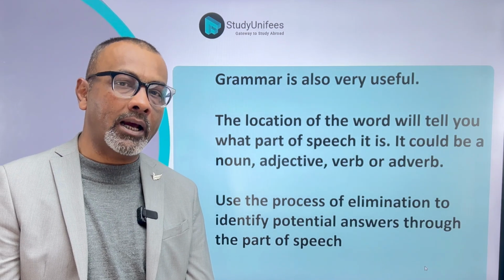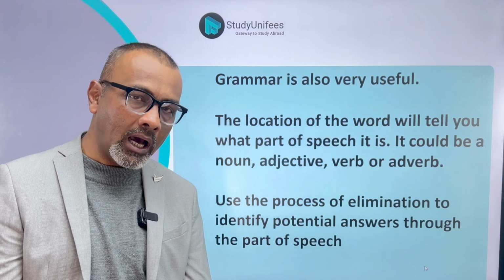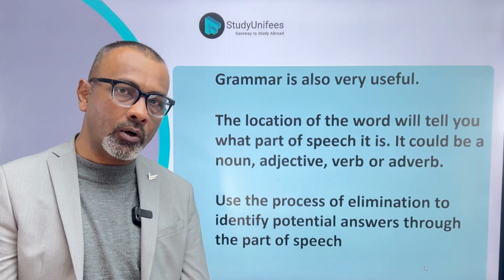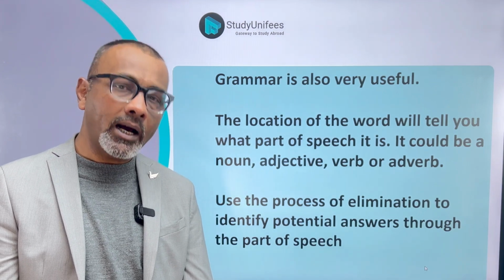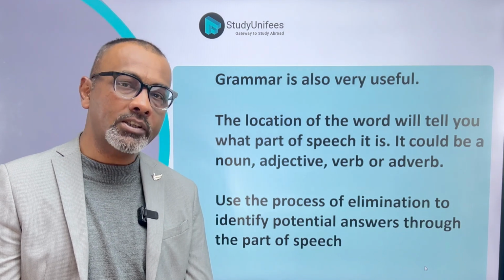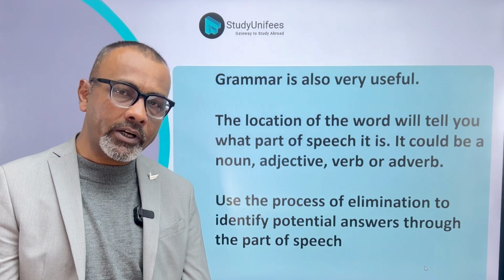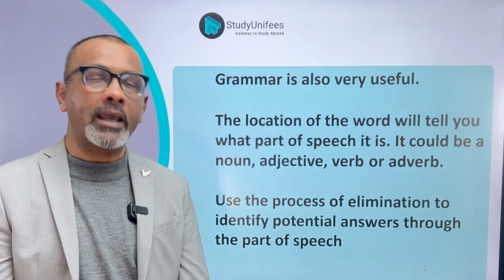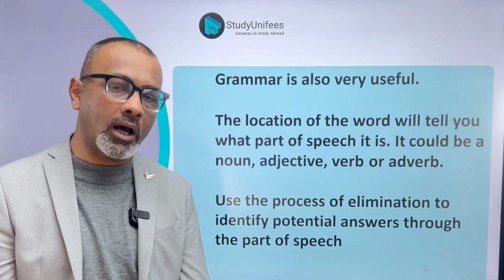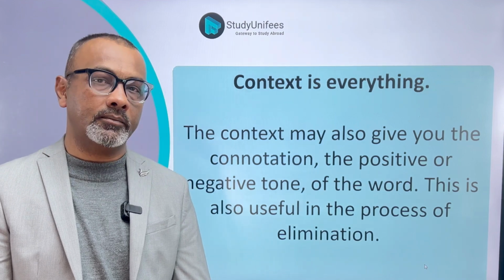The location of the blank will help you decide whether the word that fills the blank correctly is a noun, adjective, verb, or adverb. This is very useful in the process of elimination, as I will demonstrate a little later. For example, if you decide that the word that fills the blank is a noun, then all the adjectives, verbs, and adverbs can be eliminated, and only nouns within the box can be potential answers. Context is everything in this question.